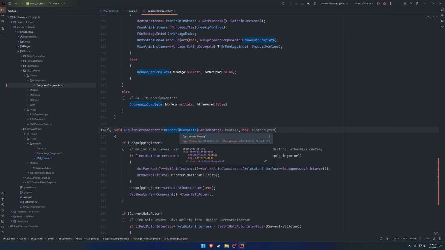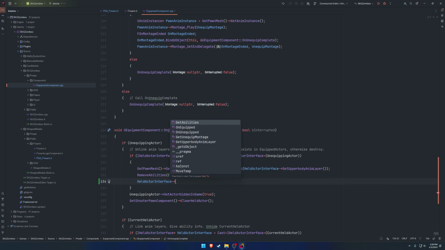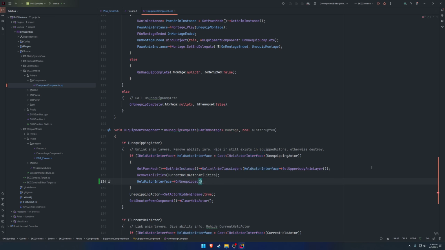So once the unequip has finished, which is right in here, we want to go ahead and do held actor interface, and call on unequipped.